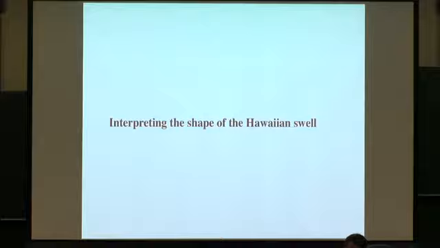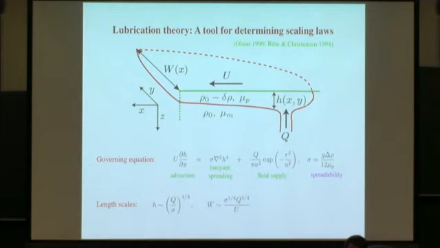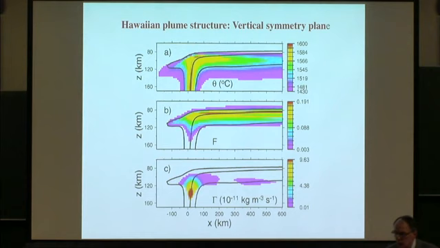Sorry, it takes a moment. Yeah, is this what you're referring to? Yeah. Well, what's happening is that if you follow a particle along this streamline here, it's melting just a little bit on the edges, and then it goes down slightly instead of up. And then it starts going up again, and that's where it melts. So the question you're asking essentially is, why does it go down there?